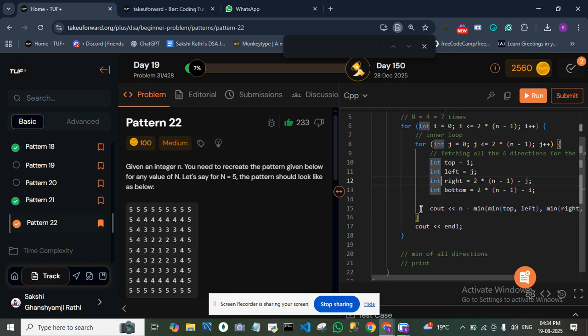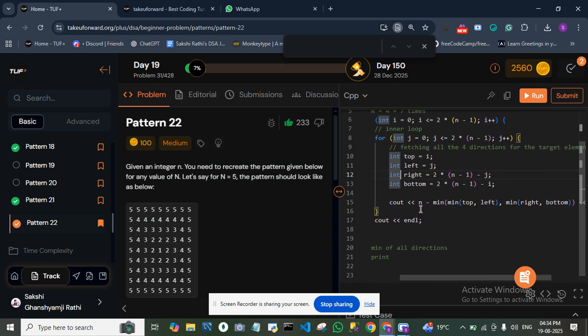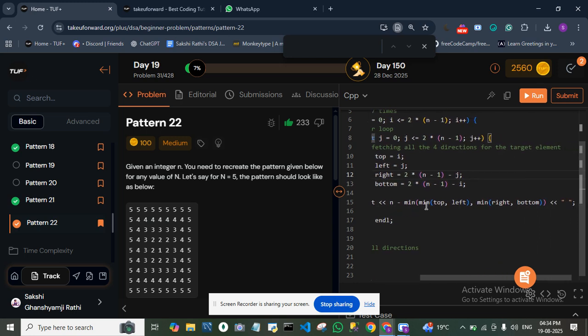After the declaration, we are calculating the minimum. C++ provides an inbuilt function called min, wherein we need to pass two parameters at once. So we are using min twice, once to calculate the minimum between top and left, and another for finding the minimum between right and bottom.